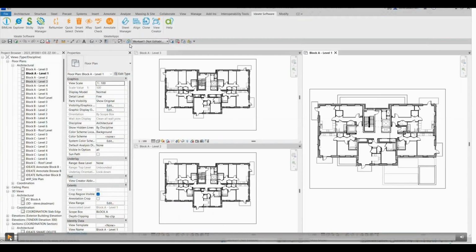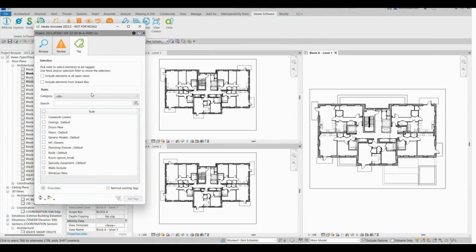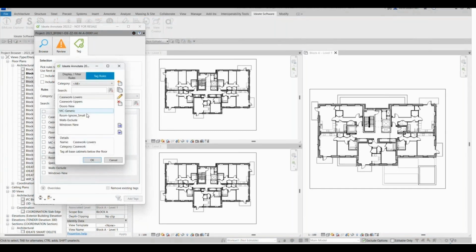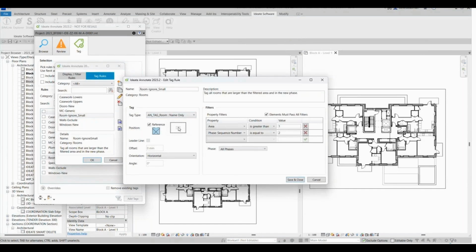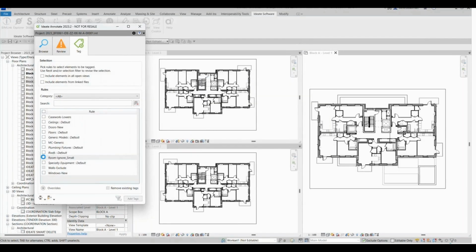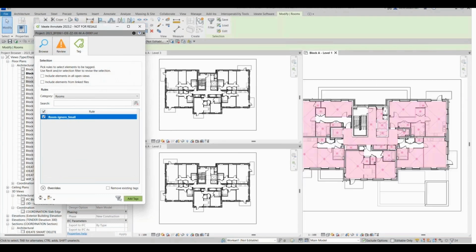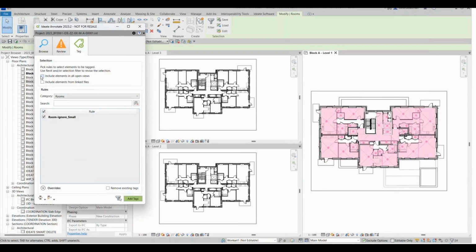In this example, I am tagging rooms, but again, using a specific customizable rule, I can filter out rooms that I don't want to tag or I want to ignore, for example. So in this example, I've managed the rule we're ignoring rooms that are less than a square meter. So that might be little riser cupboards or utility cupboards that I don't want to tag in this particular exercise. So you can see there's some rooms that have been left out of this tagging operation.